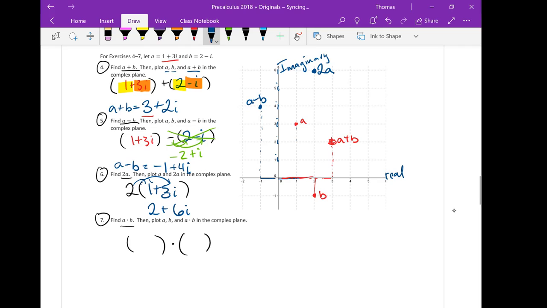And then the last one is the complex multiply. Here we go. 1 plus 3i, 2 minus i. Distribute each to each: 2 minus i from this 1 times 2 and 1 times negative i. And then we have 3i times 2, so that's positive 6i, and then negative 3—i times i is i squared.